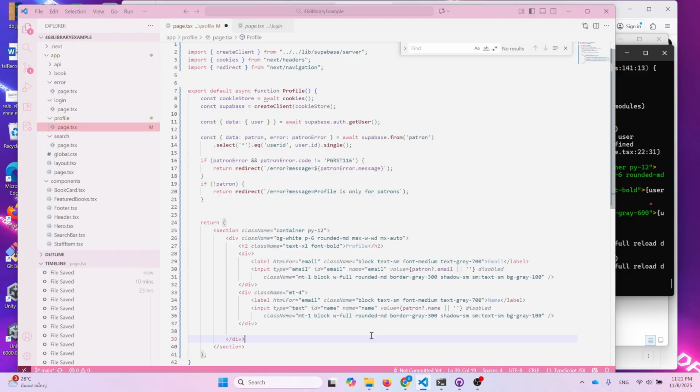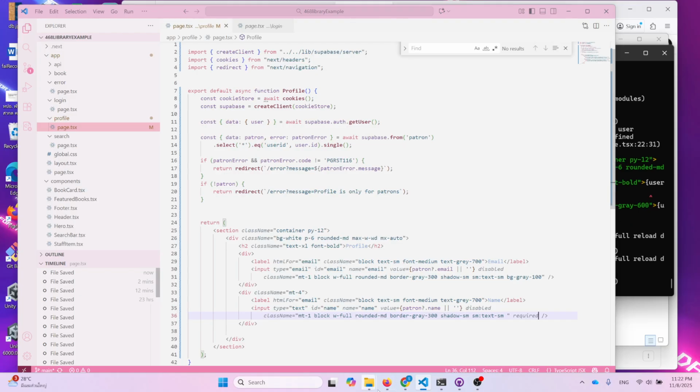Okay, let me see. I'm just going to keep the input the same. Text SM, red 300. I actually don't need the background. And this is going to be required.